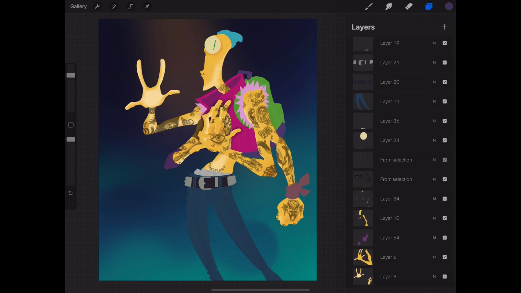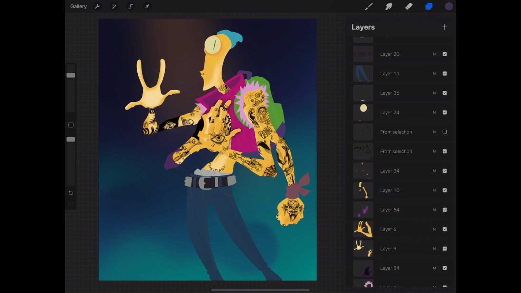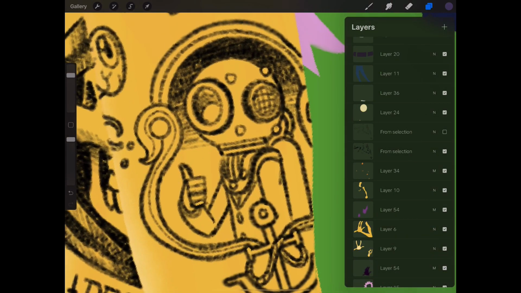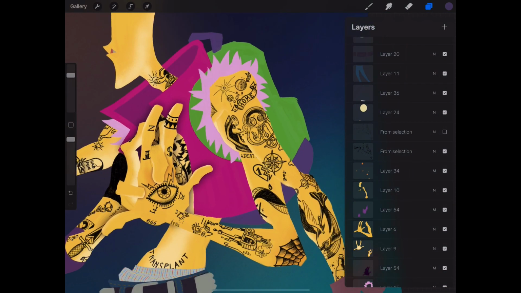So let's turn off this layer and just put this one to 100%. Let's remember that it was at 52. So this is how I drew all of the tattoos. I did it using the fat pencil. I didn't worry about the fact that it looks really pencil-y because I knew that it was going to get reduced in opacity and blurred and all those other things.